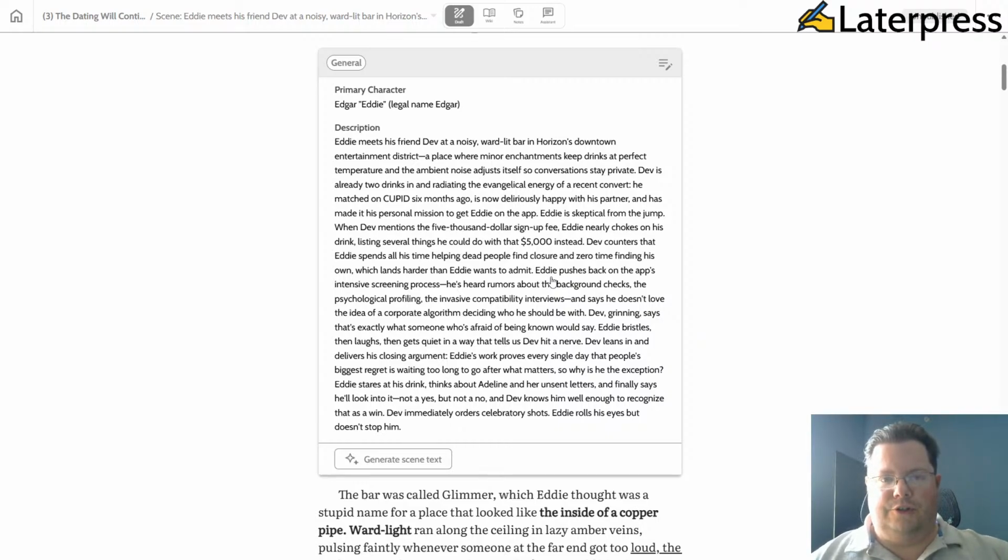You can have one version of the book once you've got all of the beats and scene cards set up to generate from Claude, and then the other book to generate from ChatGPT. Just run different prompts, and you can see how the 2 versions of the book shake out if you want, and then potentially create a third copy of the book and mix and match things. It's a question of how much work you really want to put into combining all of that. But at a bare minimum, it allows you to easily do A/B testing of 2 different models against each other.